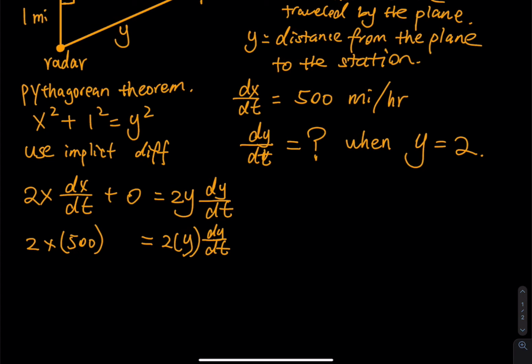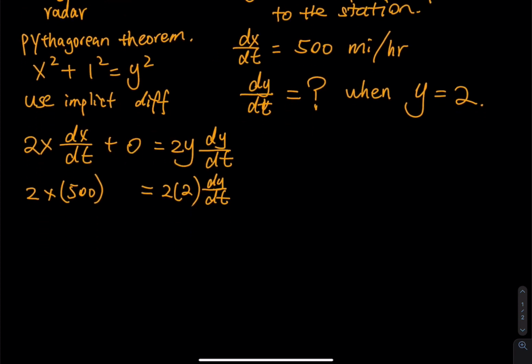Oh, by the way, this is no longer y. I just said y is equal to 2, so that is equal to 2. To find x, we have to recall the right triangle that we just drew. This is 1. We don't know what x is, but we know y is equal to 2. So when y equals 2, at that moment, you have to tell me what x is. We have 1 squared plus x squared equals 2 squared. So x squared is equal to 4 minus 1, which equals 3. So x is equal to the square root of 3.